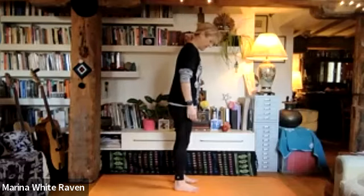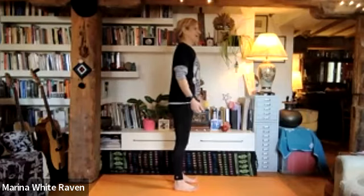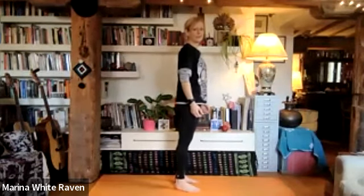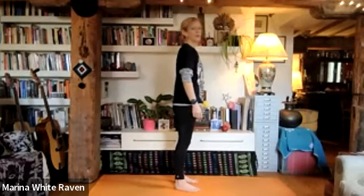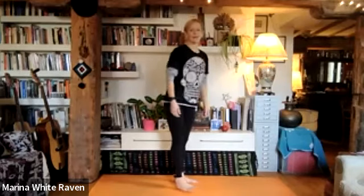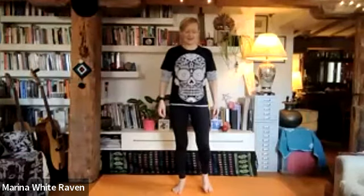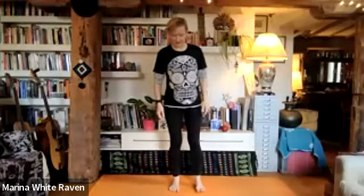So let's get our feet a little bit more lively. Lift the toes up, breathing in and out. And lower them down. Lift the heels up high, push up the toes. Yeah, see how your balance is today, and then lower them down. Let's try that again. Lift the toes up to energize the feet and lower them down. Lift the heels up high and lower them down. And give the legs a little shake there, just to wake them up. Maybe you've been sitting a while. Maybe not. Just get everything a little bit more evened out.